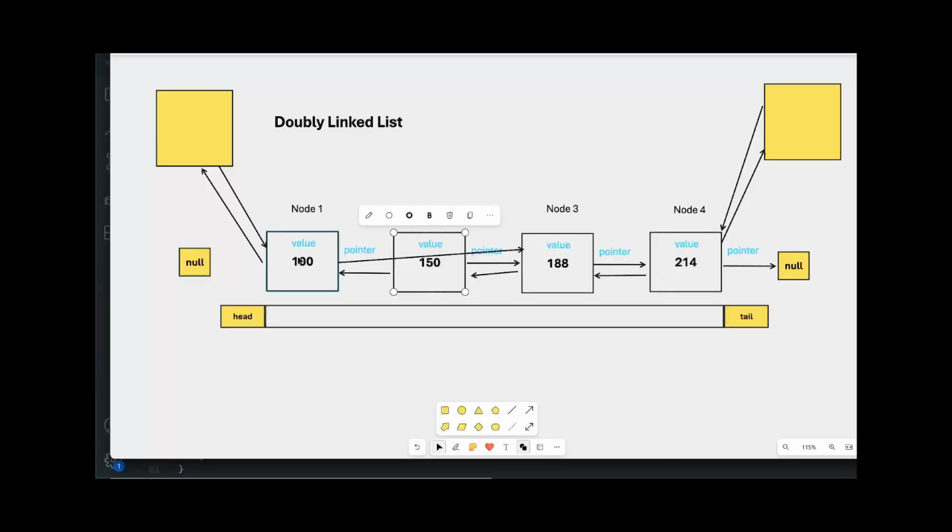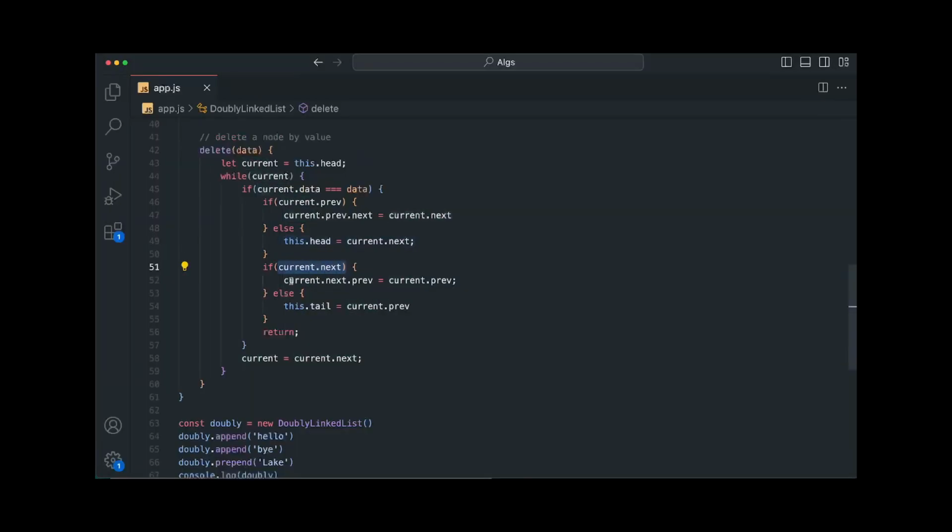Then if we have current.next, current.next.prev = current.prev, the same process, and this.tail becomes current.prev. It's exactly like the repetition, just think about it.